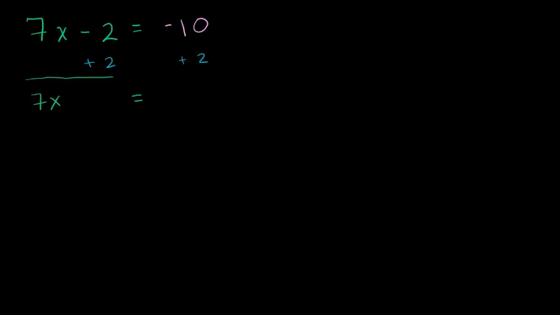Remember, I'll draw the number line here for you. So this is 0, this is 1, we could keep going in the positive direction. Negative 10 is out here. Negative 10, negative 9, negative 8, negative 7. There's a bunch of numbers here, dot, dot, dot. I don't have space to draw them all, but we're starting at negative 10. And we're adding 2 to it. So we're moving in the positive direction on the number line. So we're going 1, 2. So it's negative 8.